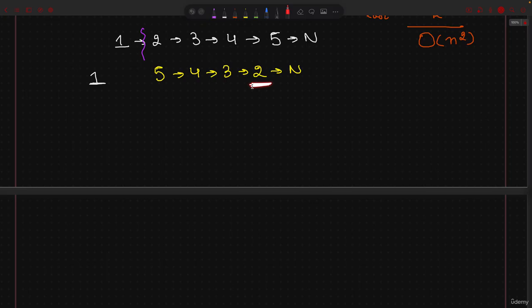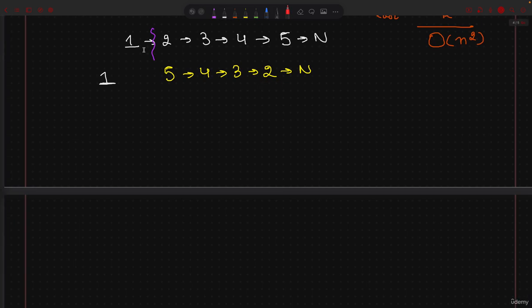If somehow I have tail knowledge, then I think a lot of work can be avoided. Okay, so I'm pretty sure that you will be able to think a little bit on this. If somehow I have this node, then I can actually avoid a lot of this work. Now, if you think in the initial linked list, don't you see that 1 is connected to 2 only? And this 2 is something which I want to find. This will be the connection, everyone. Yes or no? This connection will still be there, right? This connection overall will still be there.